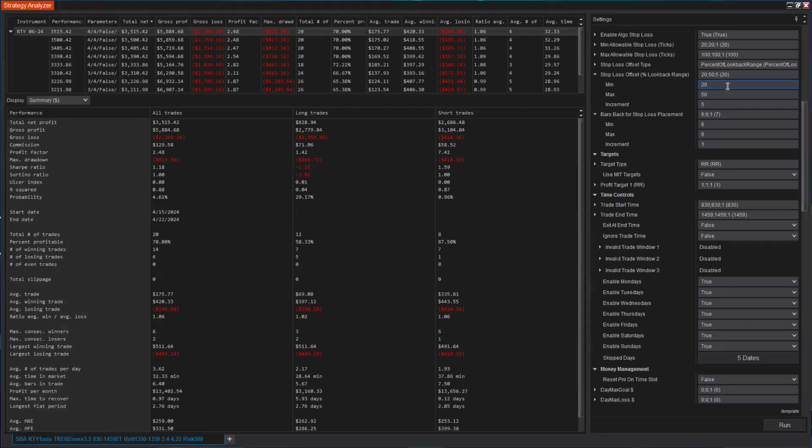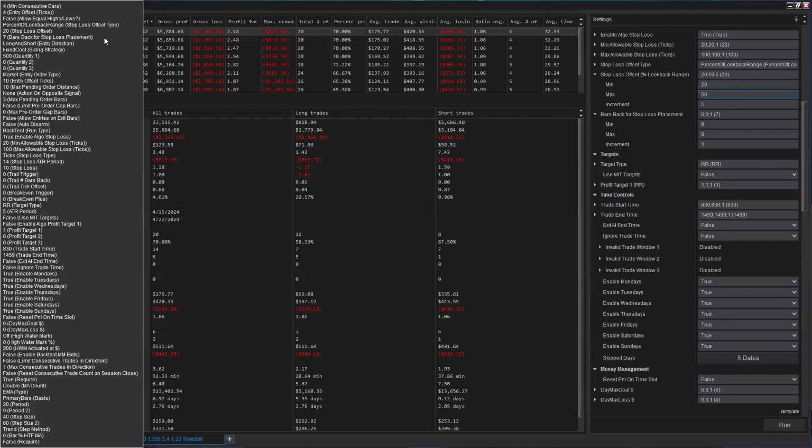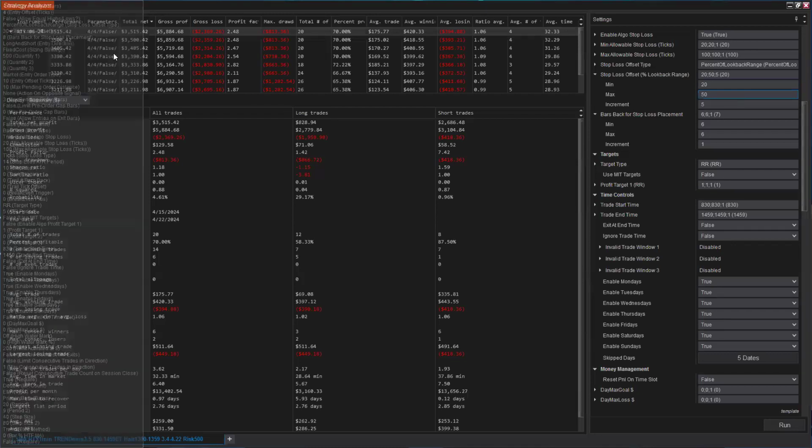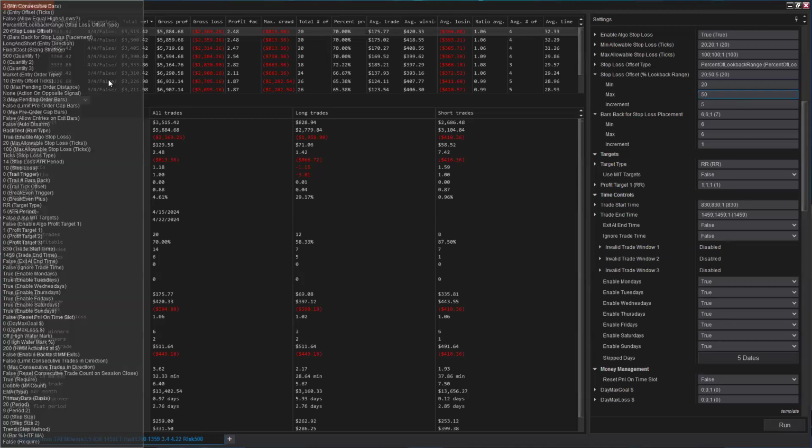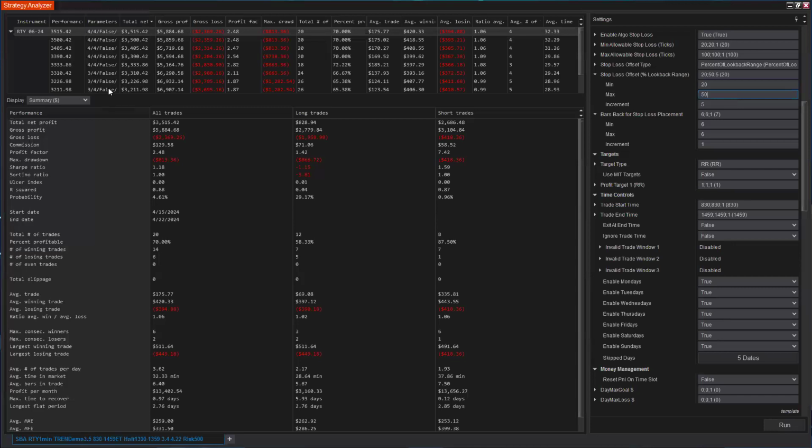All right. So this came back stop loss. It liked the tighter one, actually. So let's go look at the others too. So we have 20, 20, 30, 30, 20, 20. So what I'm going to do now is I'm actually going to bring it down. I'll go 15 to 30 and see what that comes back at.